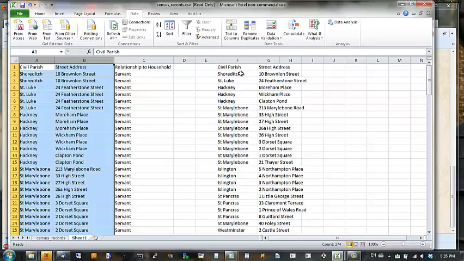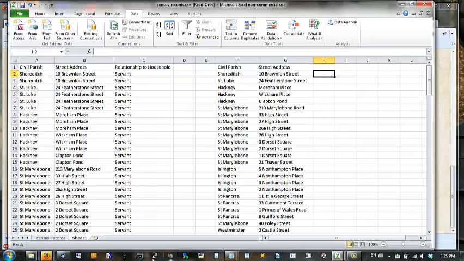Now I'm going to use an interesting trick in order to sum up how many servants are at each street address. The way I do it is this. There is a special formula I want to use, and that is the sumproduct formula. The way the sumproduct formula works is it's going to scan through a whole column, a whole array of data all at once, and look for something that matches something else.